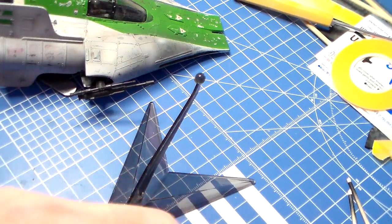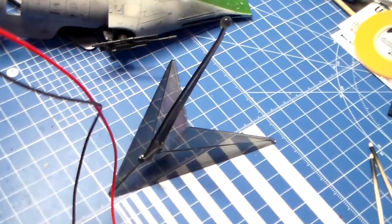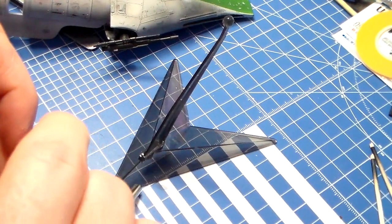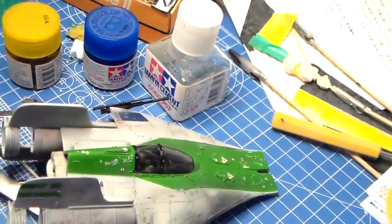So, yeah, like I said, this stuff here needs... I need to solder this and make these wires shorter. So let me just go ahead and talk about this model one last time.